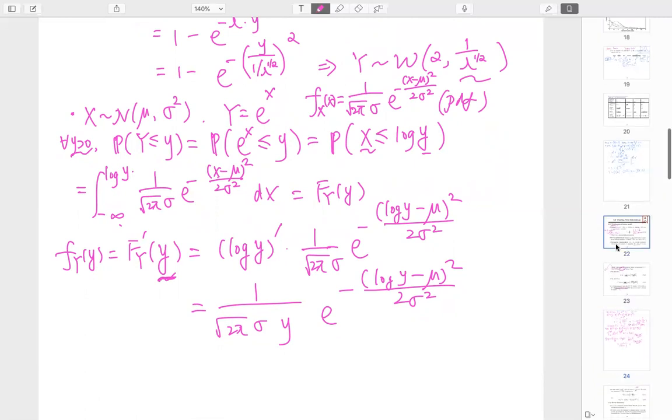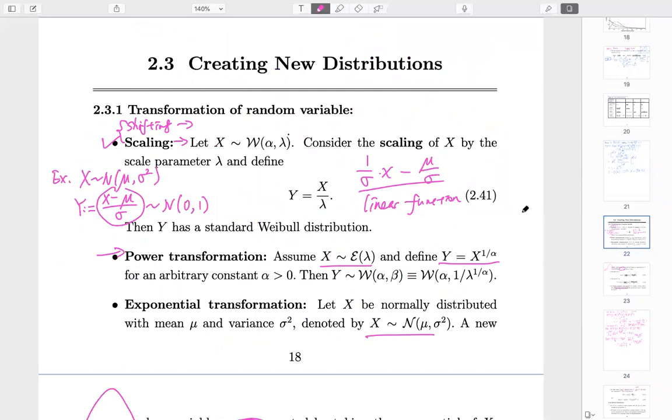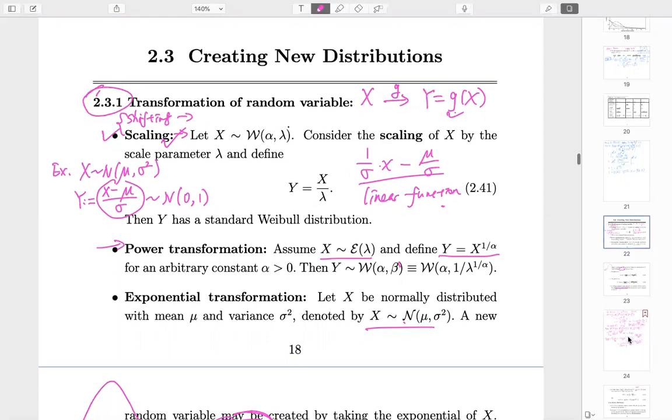So basically, the first type, the transformation, is relatively easy. What you do is apply a function. You start with a known distribution X, and then you apply some function g to get Y to be g of X. In the scaling case, g is just a constant times X, a slope times X, or you add or subtract a constant. So it's a linear function, then you have a power function, then an exponential function. That's what we did in the first part. Now let's move on to the second part.